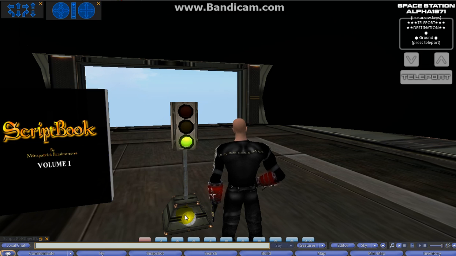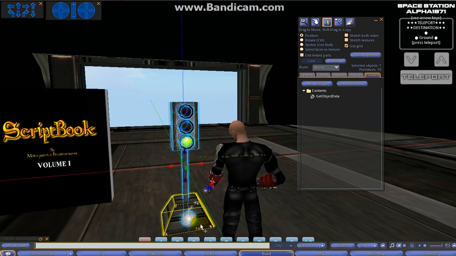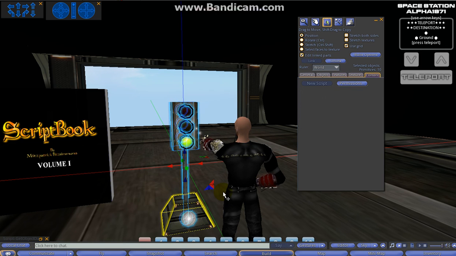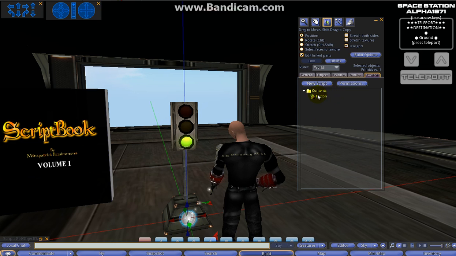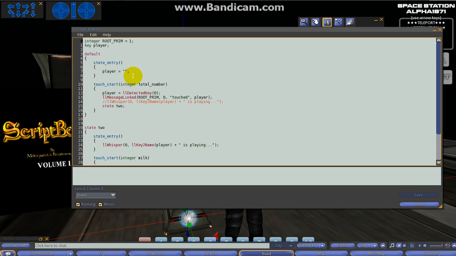I'm going to go back into this button script, and I'm going to show you what we did to change a little bit of that around. And so we've got a new global variable up here called player, and in the state entry we have nulled it out, so player equals nothing. And then we've declared that once somebody has touched the button, the detected key will populate the player variable.